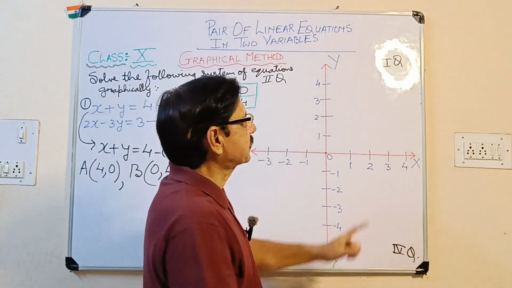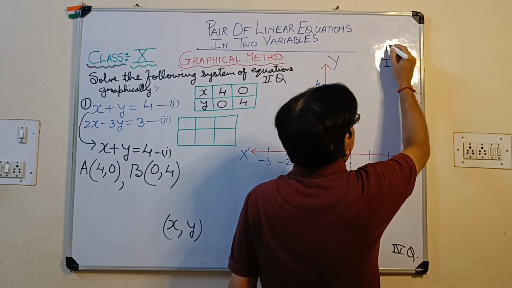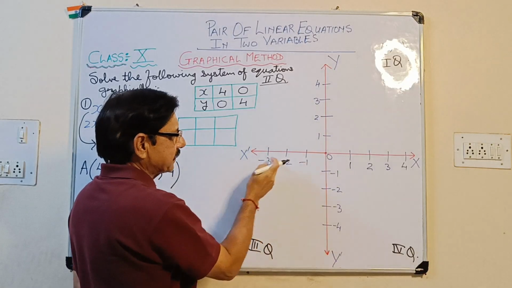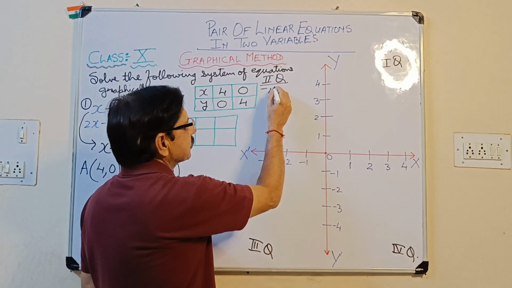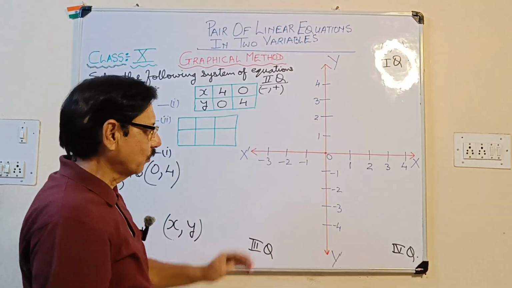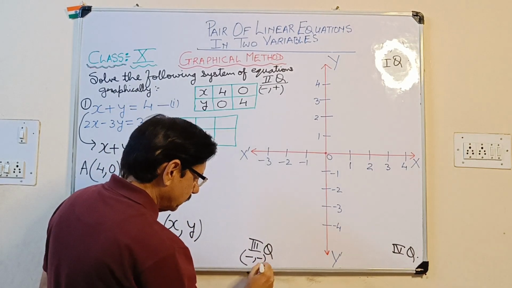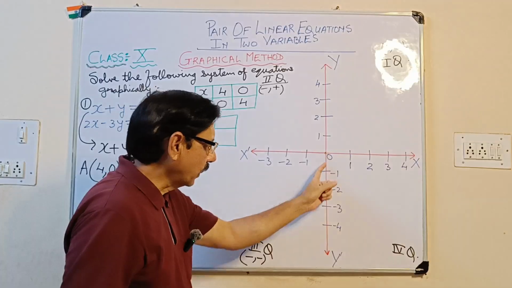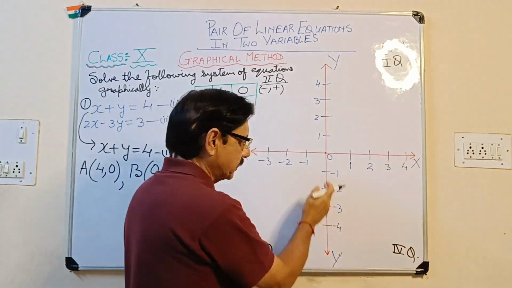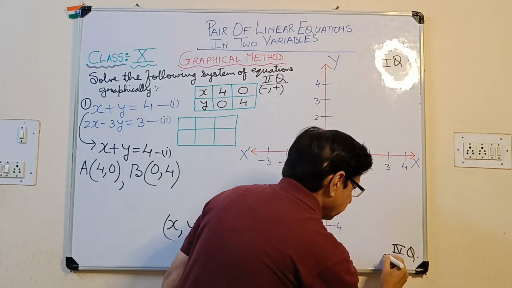So in the first quadrant, what will you get? Both positive, x positive and y positive. In the second quadrant, you see x is negative and y is positive. The pair is ordered, you know: first is always x, second is always y. Now in the third quadrant, both are negative: x is negative and y is negative. And in the fourth quadrant, x is positive and y is negative. Right? So it is positive, negative.